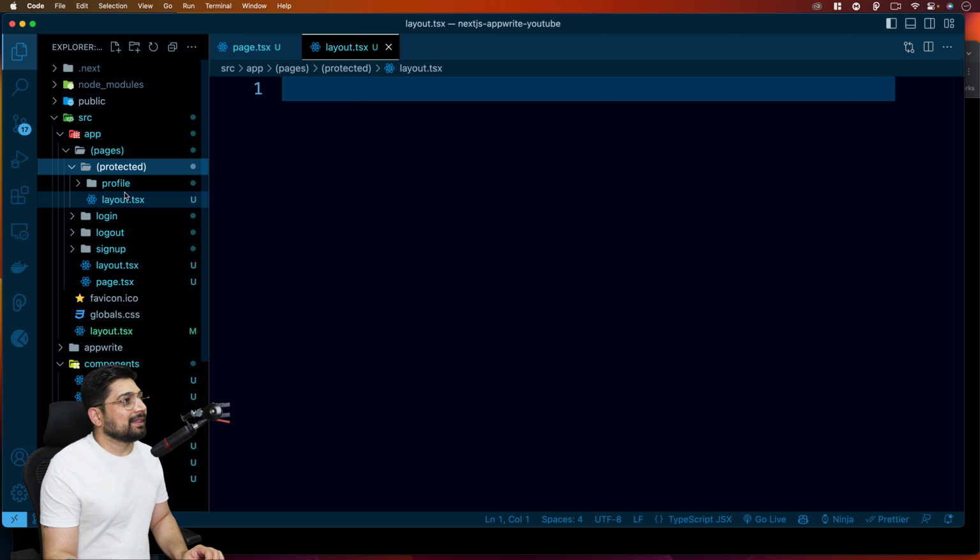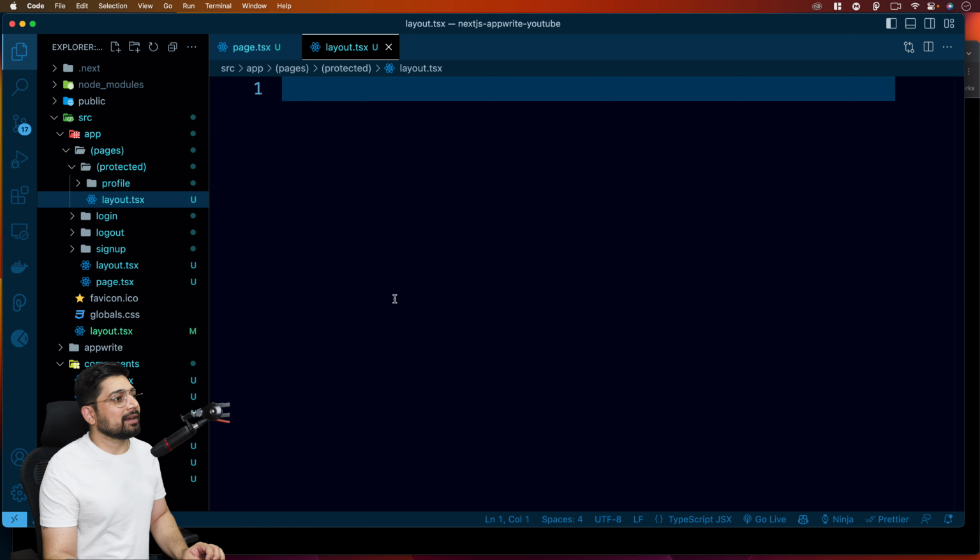All right, so let's first handle this layout. This is actually relatively simple to handle. All we are doing is protecting. If the user is logged in, that's okay, we'll be rendering the children. If not, then we'll be sending them to some other place. Again, this is use client. Suggestions, no suggestion.